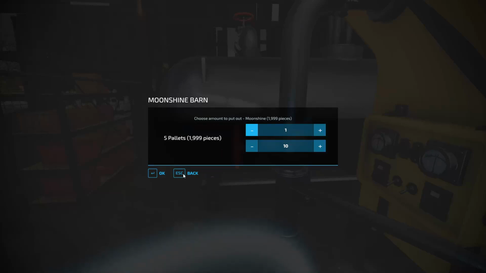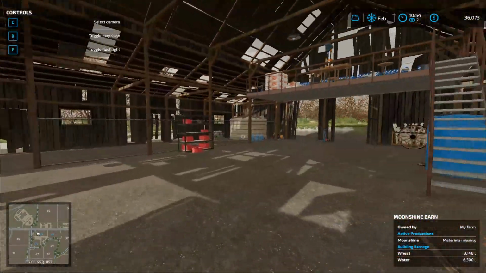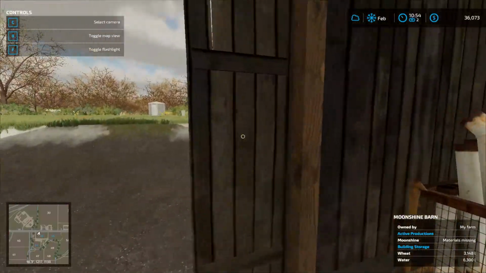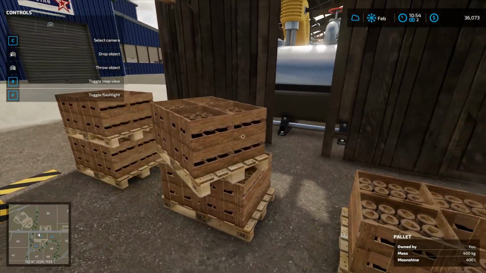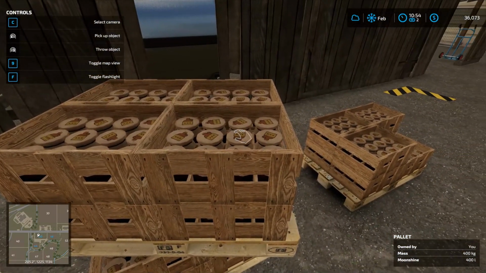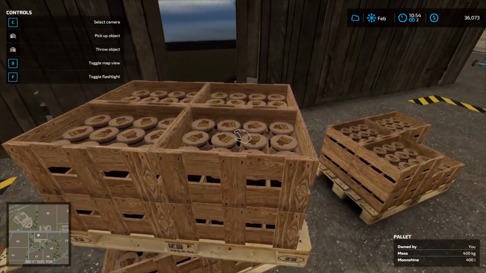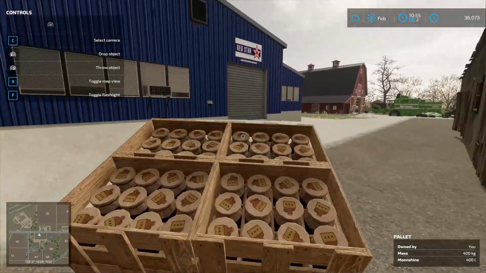So now let's spawn some moonshine and run it over to the sell station area, kind of show you how that works. We've spawned our moonshine out here. Kind of went through and edited the honey jars, added a little moonshine logo on top. Probably could add a mason jar lid. That'd be kind of neat. I just got to go through and murder the model because it's all one piece, but eventually.